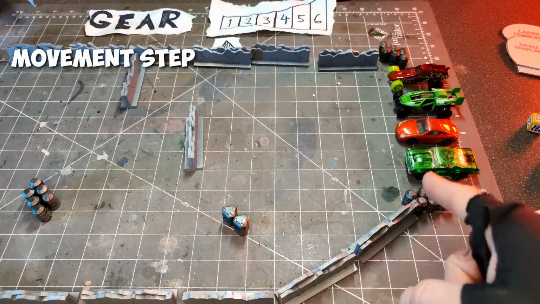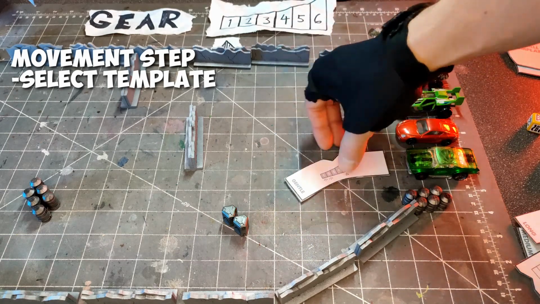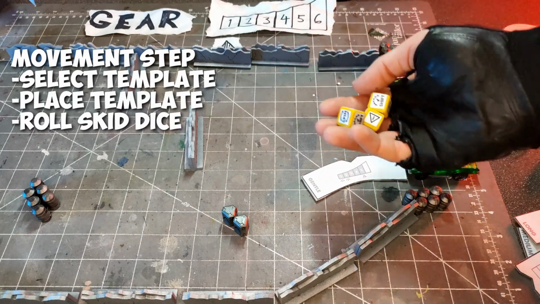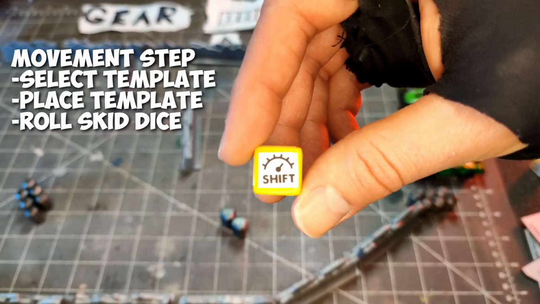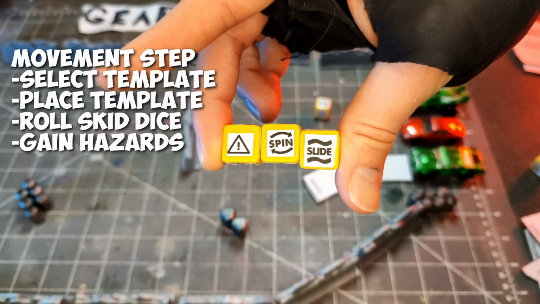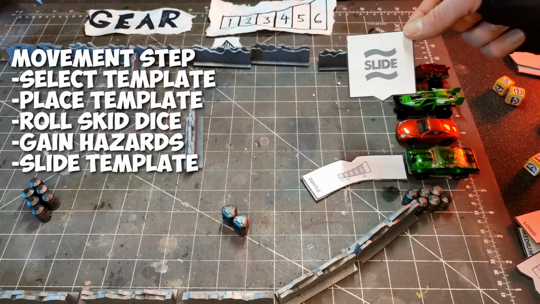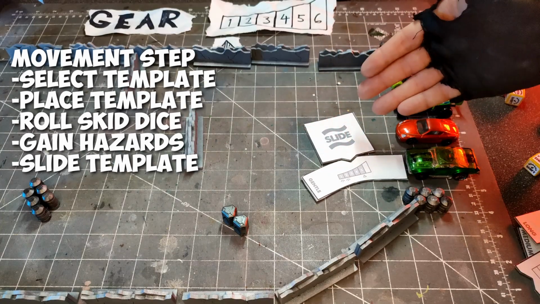During your vehicle's movement step, you'll do the following things in order. First, select a movement template. Then, place it in front of your vehicle. After that, you can roll skid dice up to your handling value. Then, spend any shift results that you got from skid dice or from taking a trivial maneuver to do a variety of effects. Then, for each uncancelled hazard, spin, or slide result, gain 1 hazard token. If you have any uncancelled slide result, now place the slide exit template. The slide exit template notches into the groove on your movement template. This modifies the final position your vehicle will end up in.